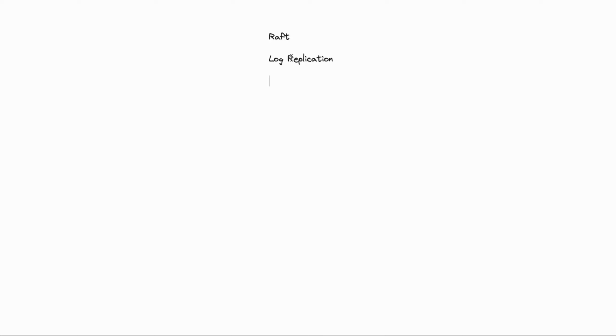So for example, we are going to build a simple cluster that consists of 5 nodes.